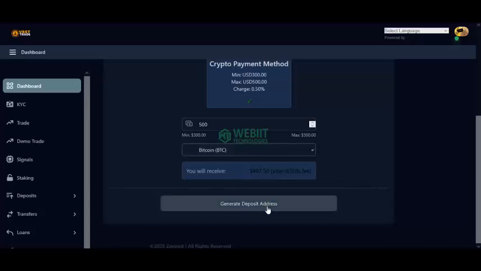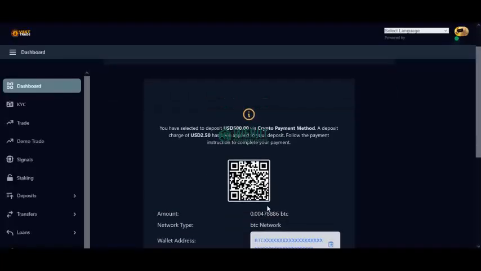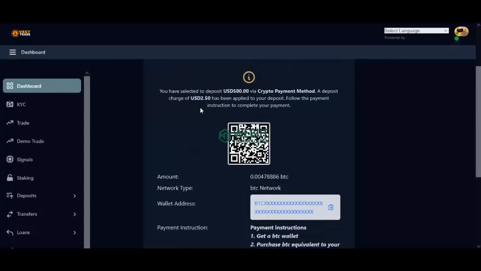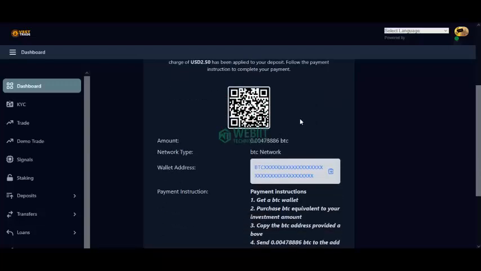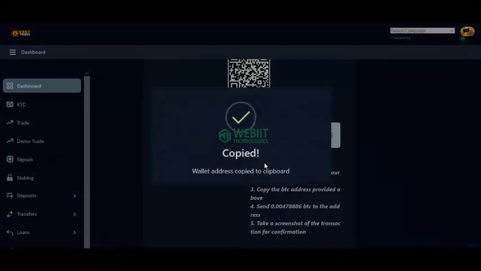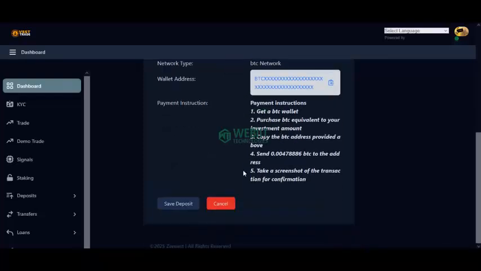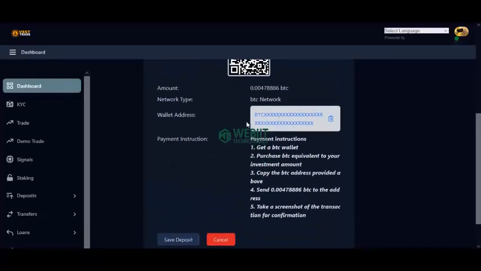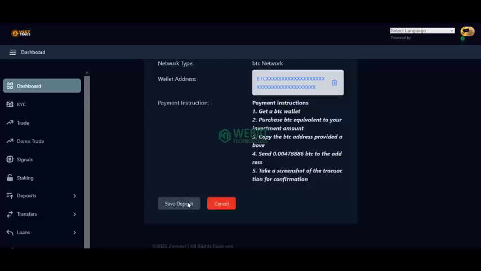So let's click on generate deposit address. Perfect. You can see you have selected the deposit of 500 USD, the payment method, and the fee right there. The amount is automatically converted to Bitcoin already. Just copy the address right there. Once you have made payment to this address, click on save deposit.